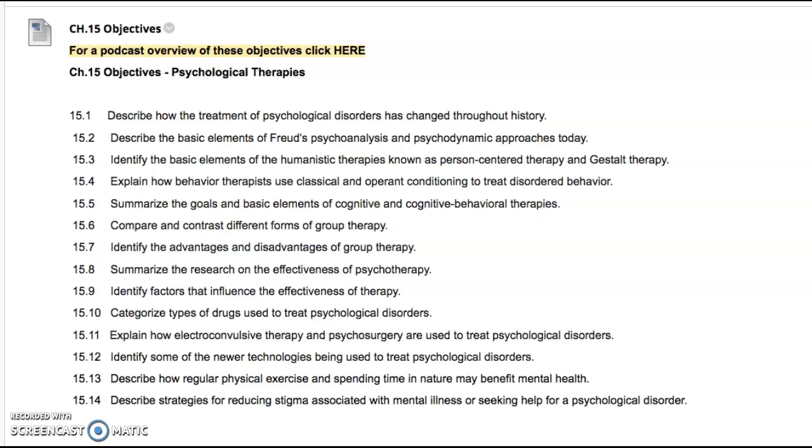So you'll be taking a look at some early examples of how people were treated when they had a mental illness and how we really didn't know much about many of the mental illnesses, and so it was kind of trial by error. And you'll see how we've progressed over time.